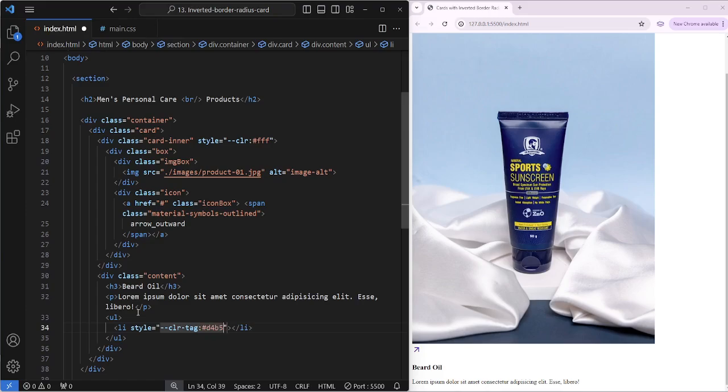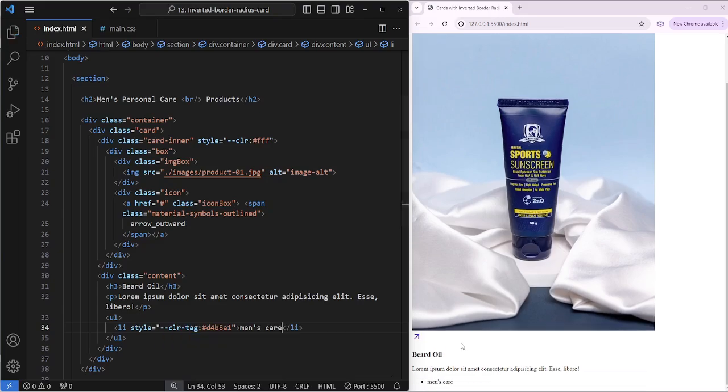4 3 5 1 1, giving name for the tag, means cat. Another one for beauty products.